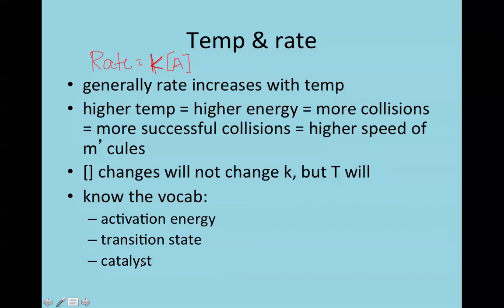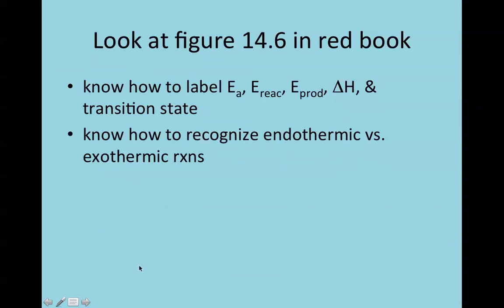Now, there's some vocab that you guys need to know and a couple of graphs that you need to know how to draw. In our study guide that we use, we call it the Red Book, it's figure 14.6. But I'm just going to draw you the graphs that you need to know down here, and you should be able to draw these graphs just from scratch. So the first graph, and both of these graphs are reactions, it's the potential energy of that reaction versus the reaction progress.